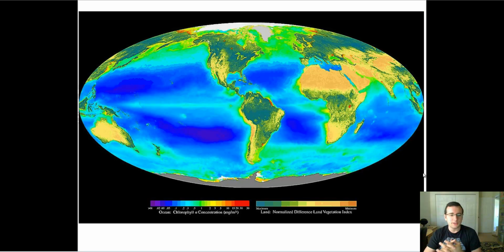And it's actually interesting that you see that the open oceans are blue, and they do have a lot of productivity there, but they don't have as much productivity as the coastal oceans or the polar oceans. Remember, the polar oceans are productive because they have a lot of the nutrients necessary for photosynthesis, including carbon dioxide. And the coastal oceans, for the same reason, you have a lot of carbon dioxide coming from the rivers and other nutrients as well. But other areas of the world are not going to be as productive.